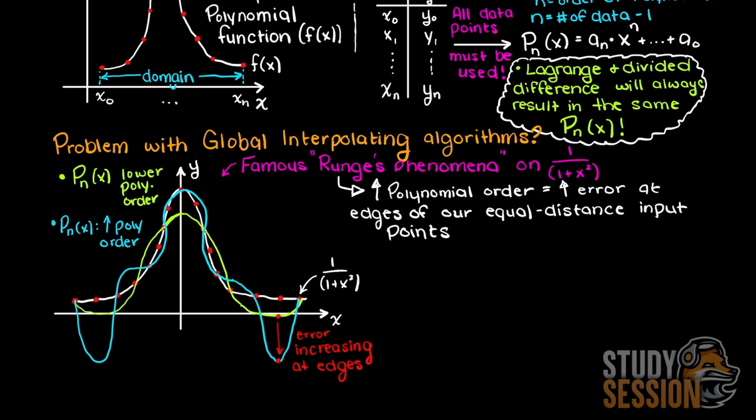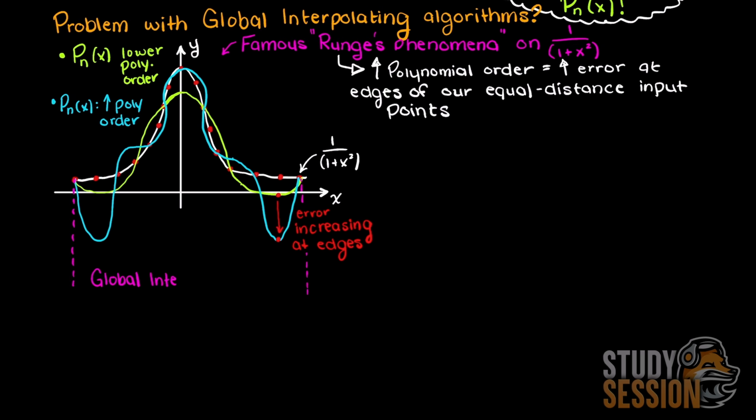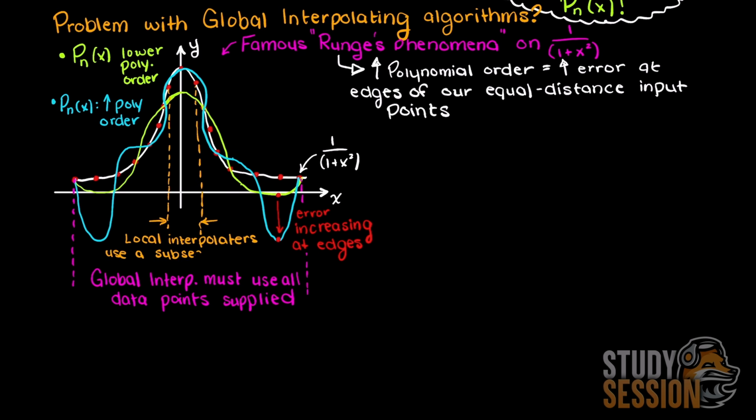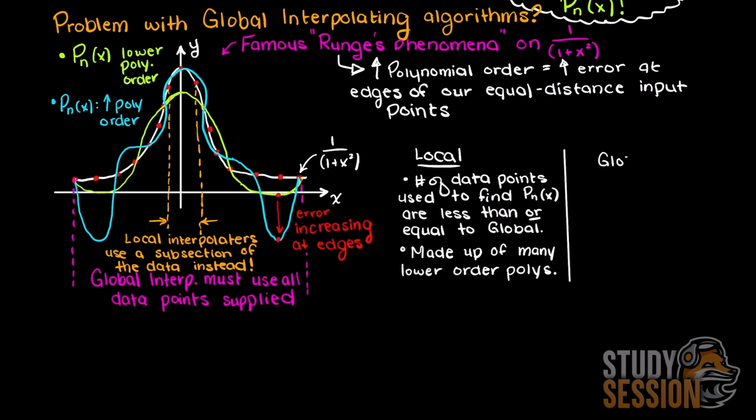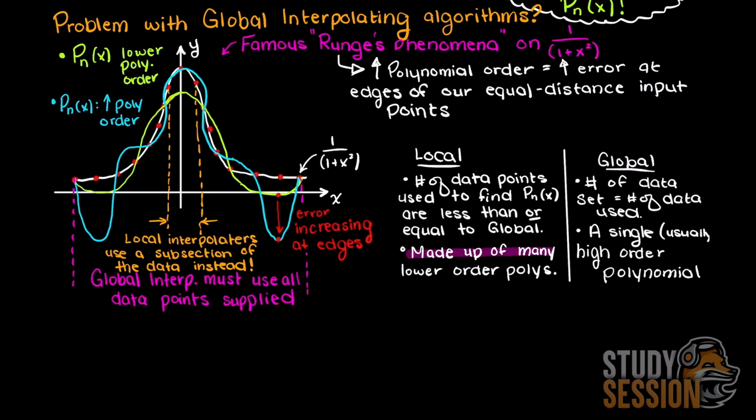Therefore, it is going to be beneficial to us that we now have a local interpolation method. So, let's talk more about what local interpolation is and what that means. A local interpolation method means that we are only going to be interpolating between a subsection of data inputs rather than the whole of the dataset. Which basically means that instead of having one very high order polynomial that fits through all of our dataset, we're going to have several much lower order polynomials to fit a continuous function through interpolation.